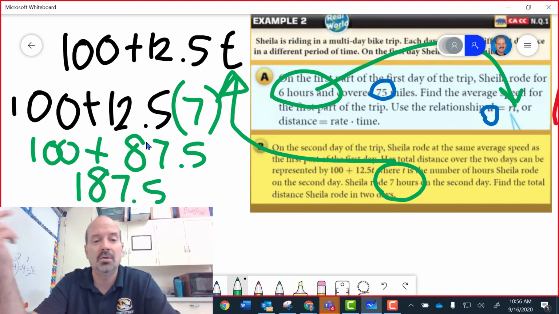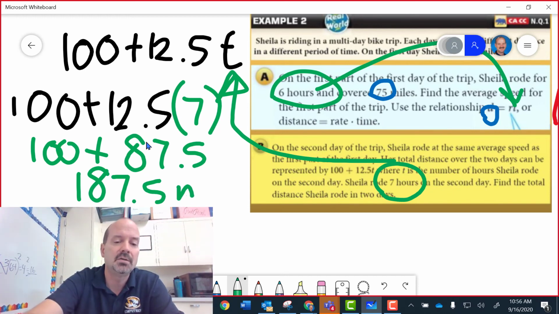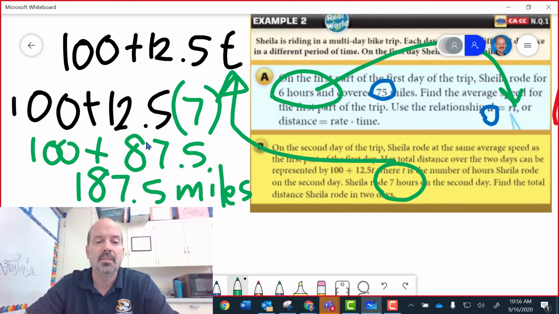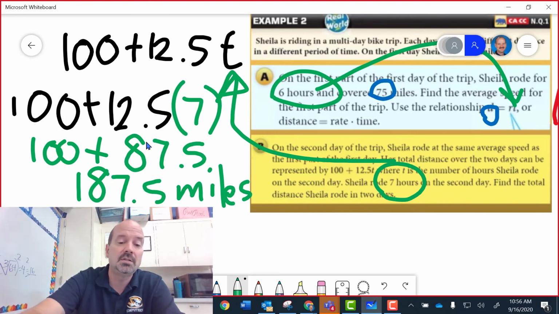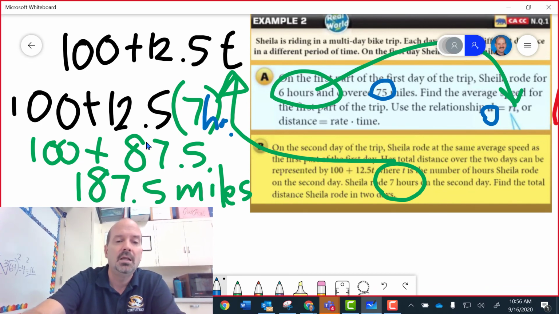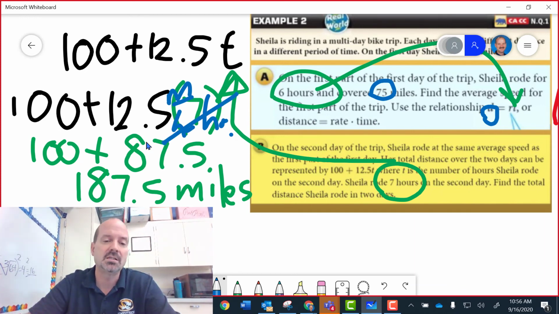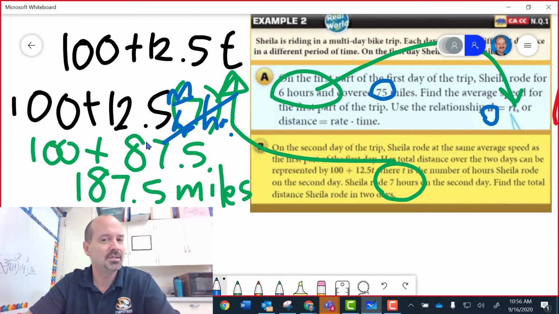And if I'd followed my units, which I didn't, but if I'd followed my units, it was 100 miles. And then this would end up being miles. Okay, so hopefully that makes sense. You can follow your units up here. Maybe that would help. So this is 7 hours, right? And 12.5 miles per hour. And the hours actually cross cancel. You end up with miles. So the units actually work out on this too. All right, it's probably TMI, too much information, but hopefully that made sense for question number 2.